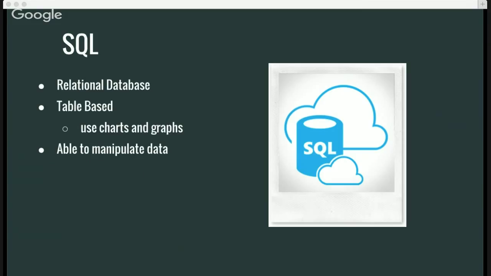So SQL is also called a relational database, and it's table-based, which means that all of the data that goes into a SQL database is in a chart or a graph, much like an Excel spreadsheet. And this way you're able to manipulate and edit the data that you enter.